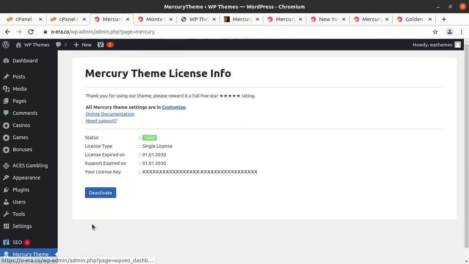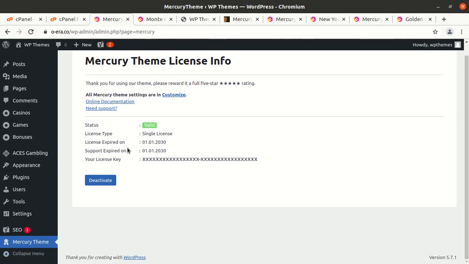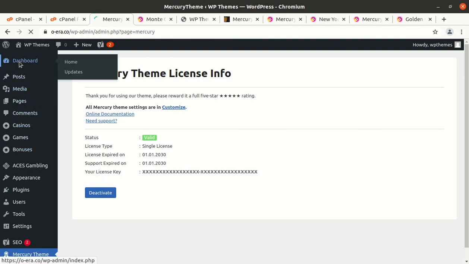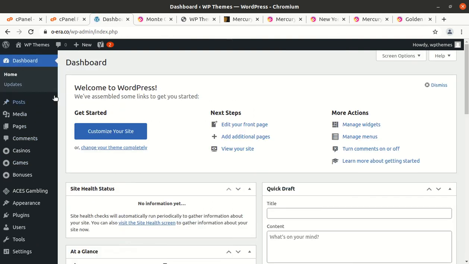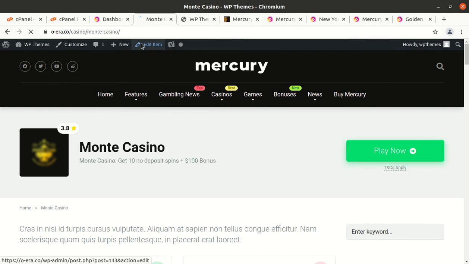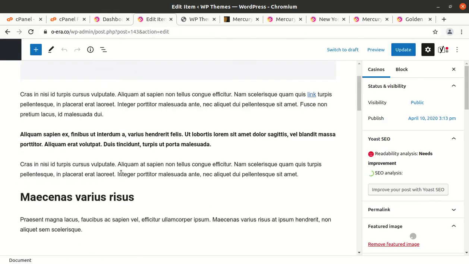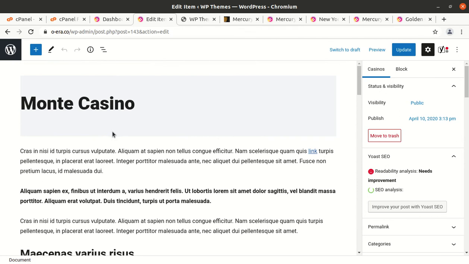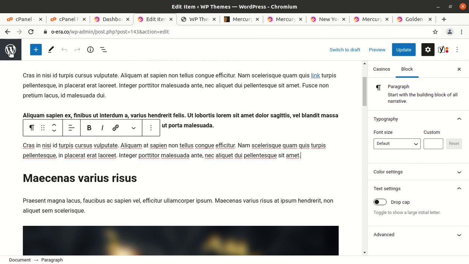This is the Mercury theme, and this is only for showing the license, and this is the valid license, of course. So all sets are here, and just in case you want to edit the content of the website, just click on the edit item, whatever page you want to edit, and you should be able to edit the content of that particular page. It is very simple to use, and even a non-technical person can easily make a website using this theme, of course. And it has all the features available with it, and it is simple. As you can see, it is simple. Text editor is there, and you can choose to edit anything.